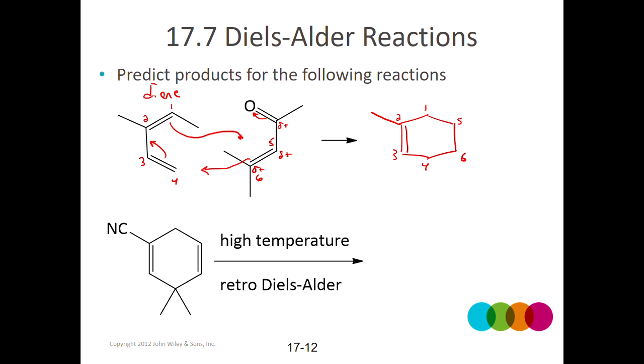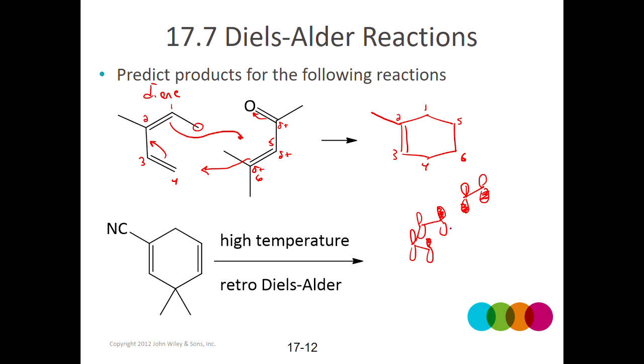But now this is a chiral center. So I have to decide, is this methyl group here on carbon 1 going to be pointing out at me or pointing away? Well, that's going to depend on the spatial positioning of the groups when they collide and form the new sigma bond. So the collision here is not going to be like a head-on collision. What we have to think about is the diene has these p orbitals, and the dienophile also has p orbitals. And the p orbitals of one have to sit down on top of the p orbitals of the other. And so it's more like a sandwich.